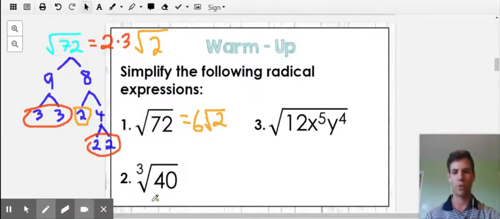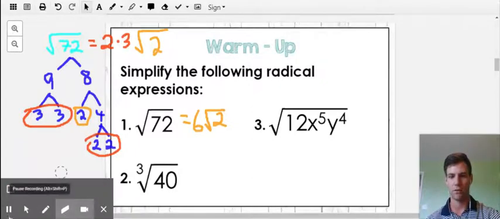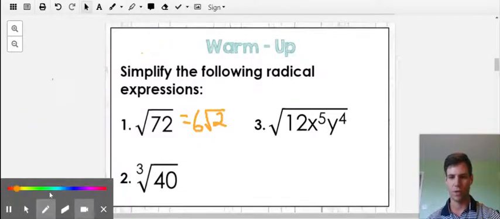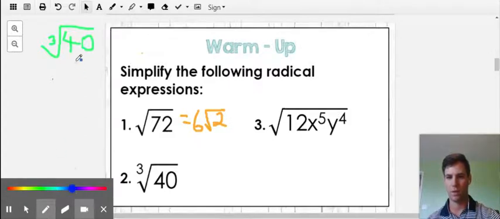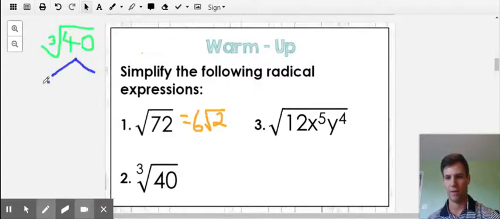In number 2, we are looking to simplify the cube root of 40. So we can erase what we have over there on the left to use that same area. And now we're going to do the cube root of 40. We're going to break this down once again into the factor tree. So we have 10 and 4 multiplied to 40. And then we'll break this 4 into 2 times 2, and the 10 into 5 times 2.